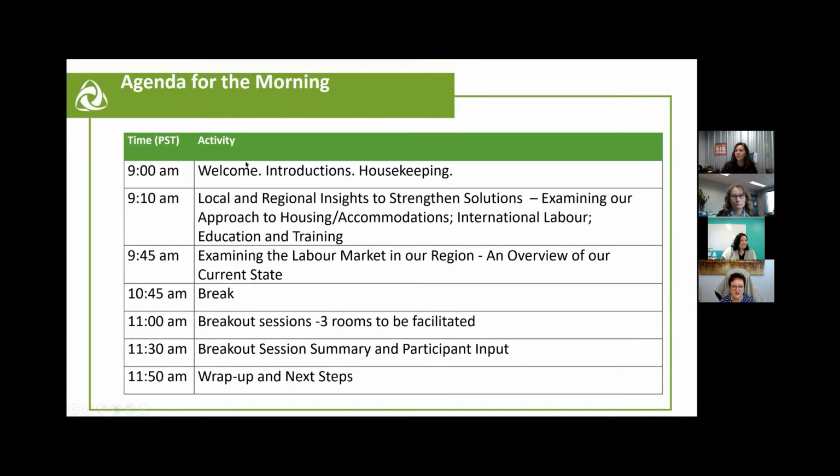So you can see the agenda here on the screen. This morning, we are going to start out with some quick housekeeping. One of the things you would have seen pop up on your screen is that this meeting is being recorded. That is for the purpose of ensuring that we don't miss any gold nuggets in the conversation that will be taking place. And certainly, there may be an interest in some of the data or insight being shared this morning by our presenters.